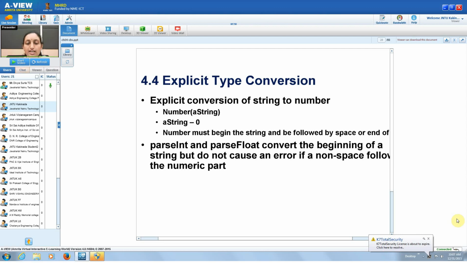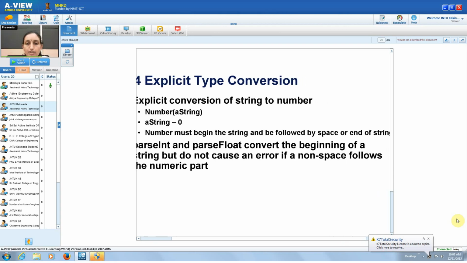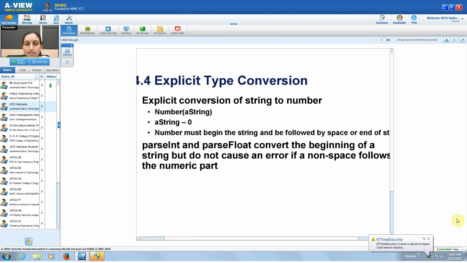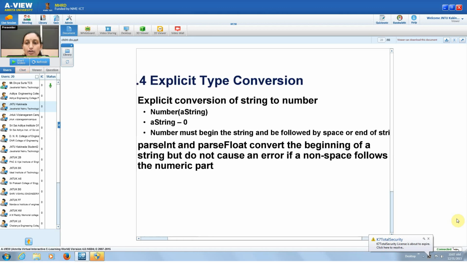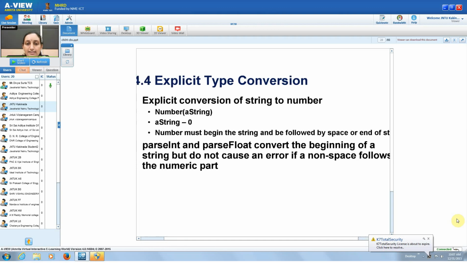Explicit type conversions: explicit conversion of a string to a number. Here see this number of a string. The string must begin with the number and be followed by a space or the end of the string. This is the syntax.